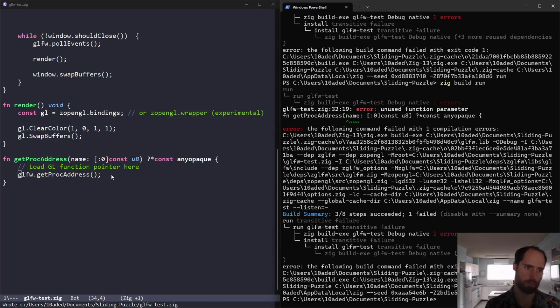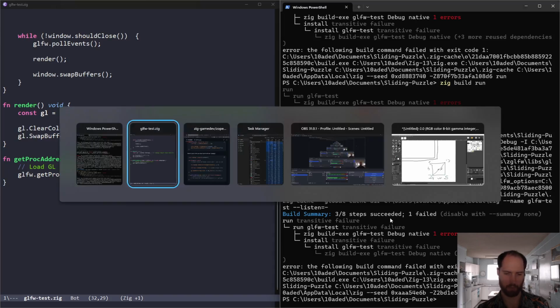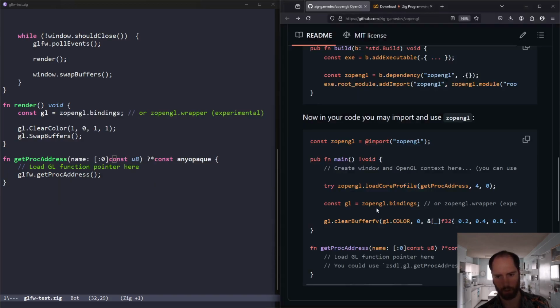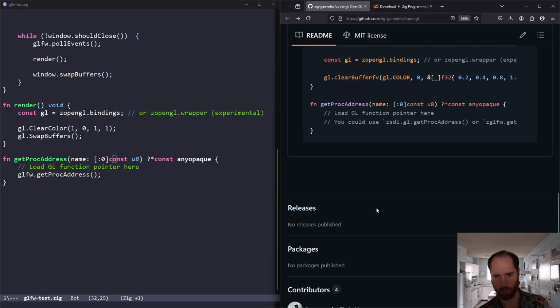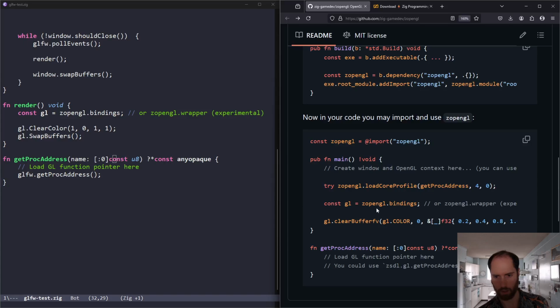Unused function parameter name. This is where I kind of want to just look up an example that's working so we can move past all of this stuff.